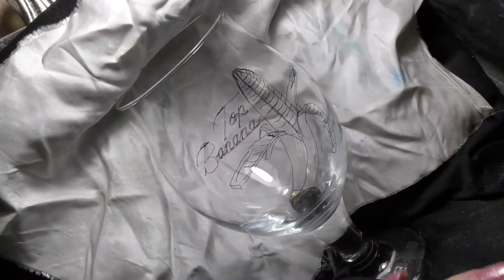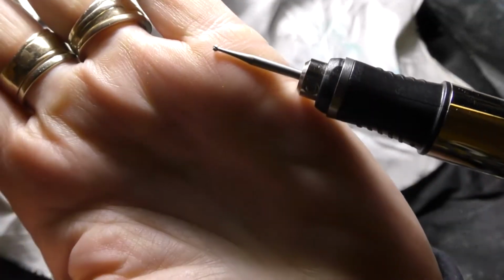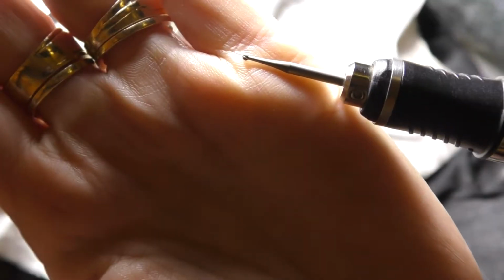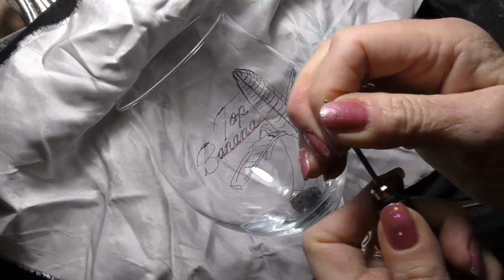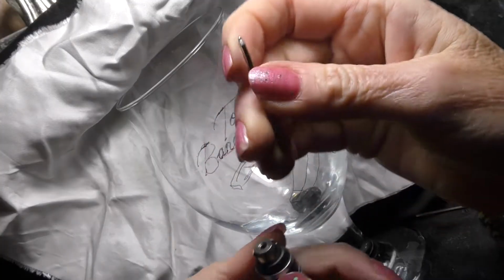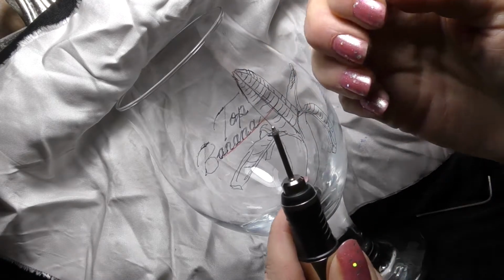So without further ado, I think it is time to get on with some engraving. Now I've got my headband magnifiers on, I see that this is actually not a diamond. This is a tungsten carbide tip. You can see its shape is quite different to a diamond, and so that would not be any use on the glass, so I am removing it and I will be putting a little diamond in. This of course is from the little box full of lovely burrs.